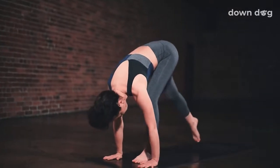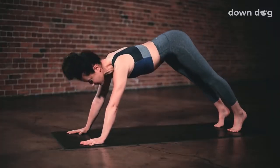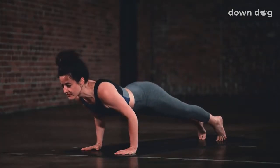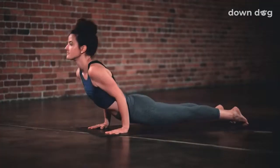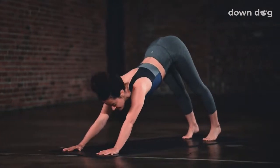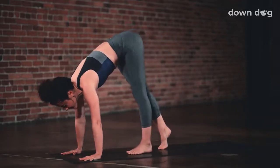Exhale, plant your palms and step back to downward facing dog. Inhale, plank. Chaturanga, breath out. Inhale, up dog. Exhale, downward facing dog. Slowly make your way to the top of your mat.